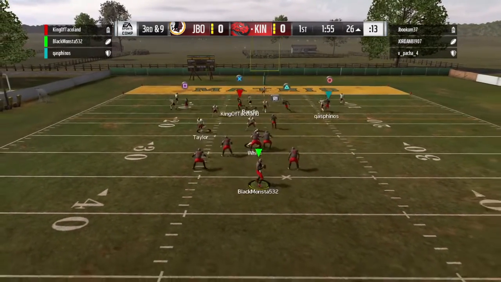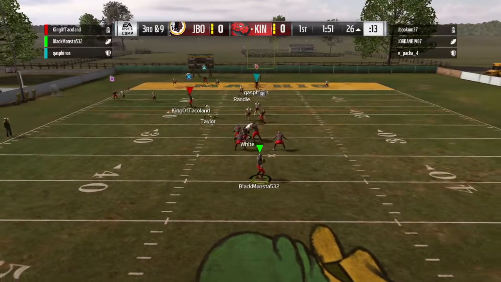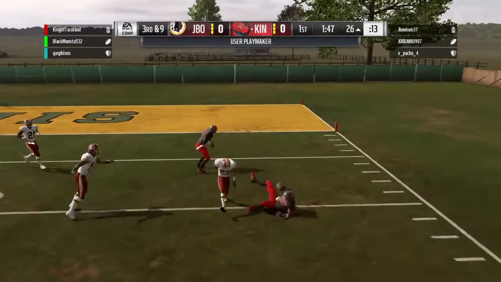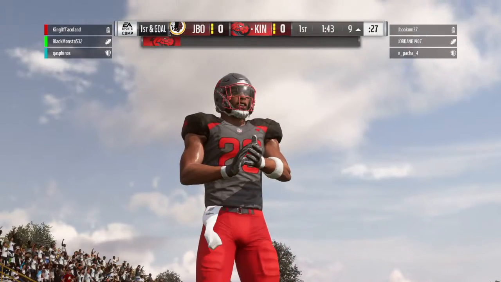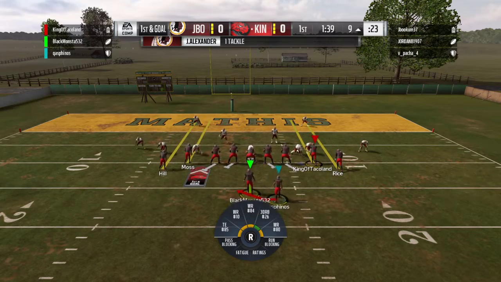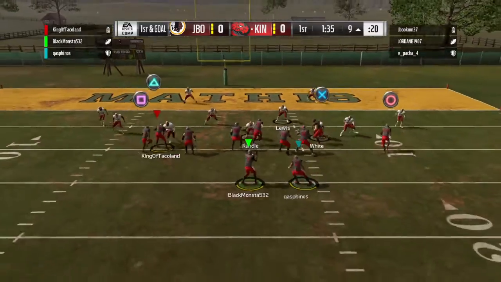Now McNabb. They'll get this out to Barkley, complete. And he gets it inside the 10 to the 9. They're able to convert on 3rd down, and that sets up a 1st and goal. This will be their first trip to the red zone. They've got it 1st and goal to go.